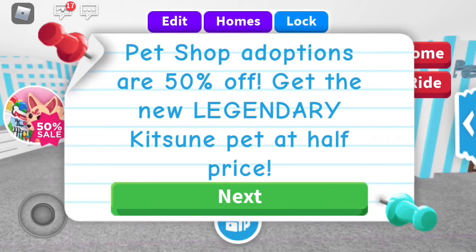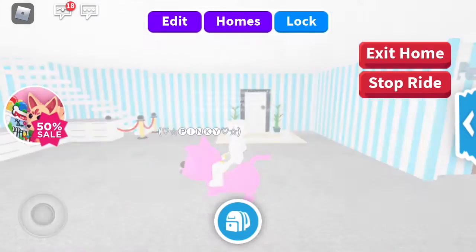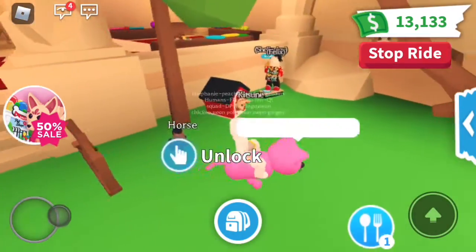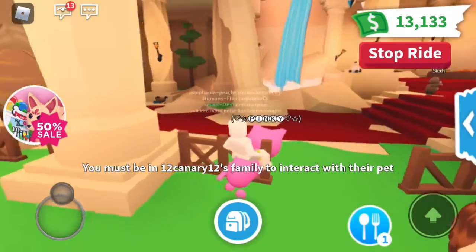So pet shop adoptions are 50% off. Get a new legendary kestuni pet at half price. Yes. So the kestuni pet is... and the kestuni is 300.